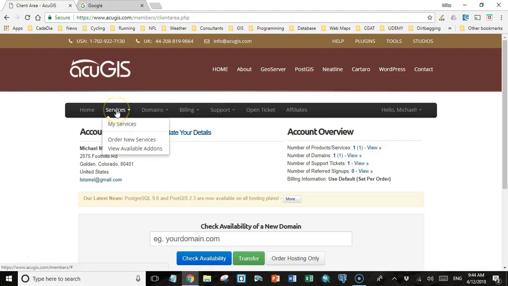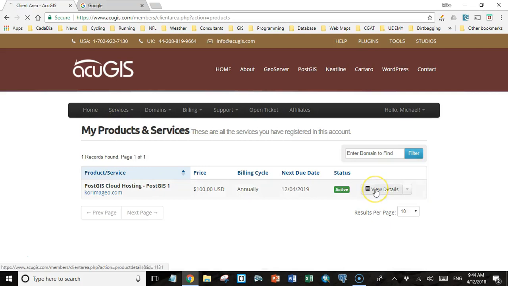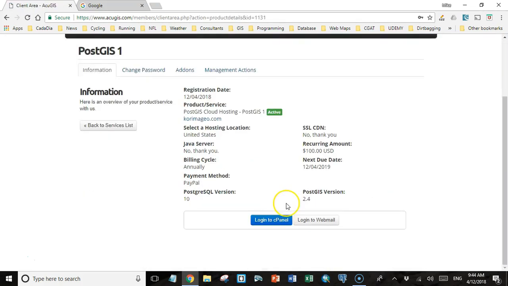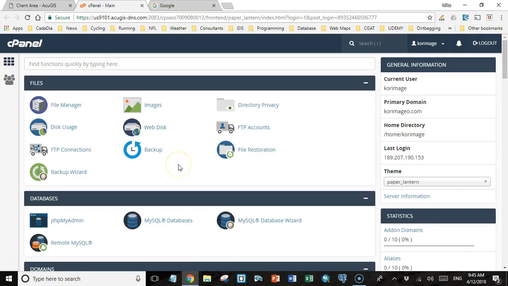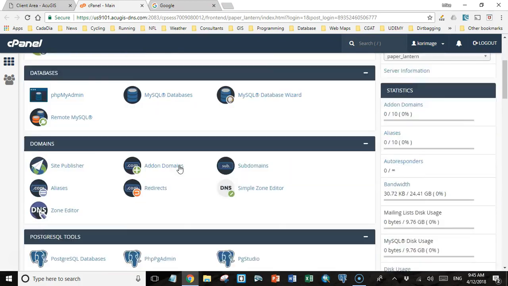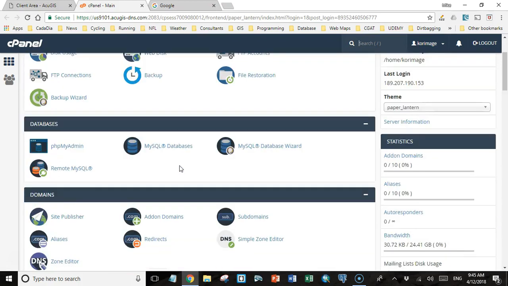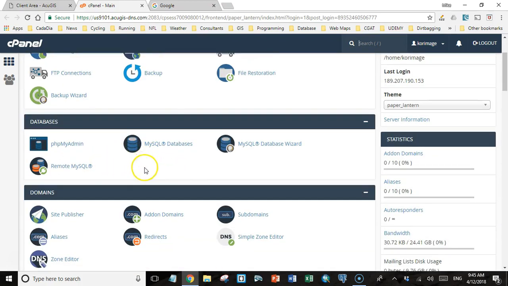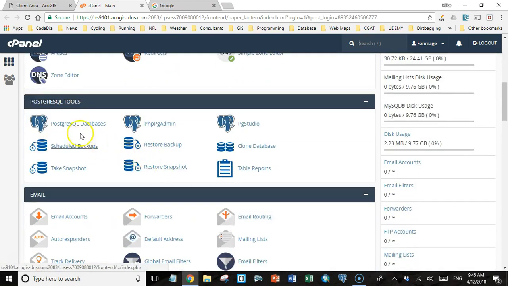And then I can go to Services, My Services, View Details, and then down at the bottom there's a button to log into cPanel. And we've seen this before on the A2 hosting site. It's a little bit different on AcuGIS. For instance, they have the MySQL databases and the PostgreSQL tools in separate divisions.